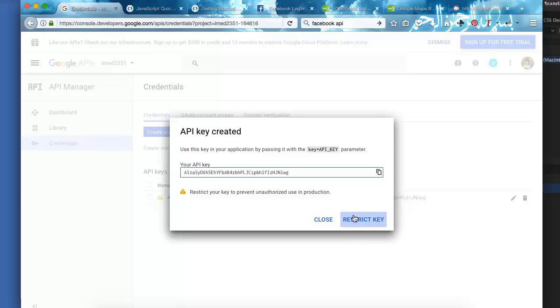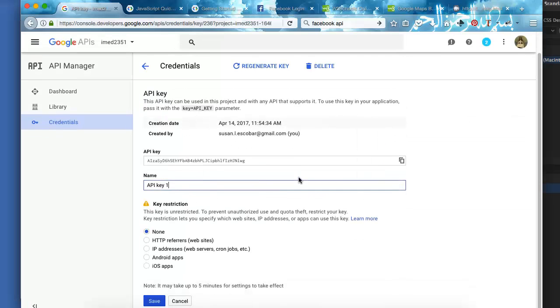So if you were going to do that, you would go in here. They probably have the HTTP or IP addresses restricted so that it can only run on their particular servers. We're not going to worry about that for right now because I am going to just delete this momentarily, so I don't really have to worry about it. And for your particular projects, you don't have to worry about it either. So I have this authorization key.